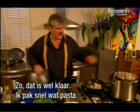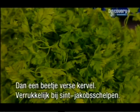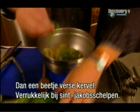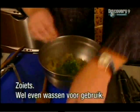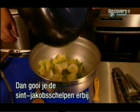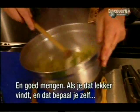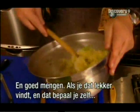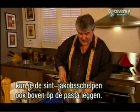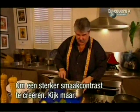All right, it certainly won't need much more than that. Let's just grab some of this pasta. We don't need the lot. We'll grab some of the chervil. Fresh chervil goes beautifully with scallops. So we'll throw some of that. Now just make sure you wash it well. And then we will just throw in every skerrick of that, and we will just toss that around really well. If you like, and this is up to you, instead of doing this, you can actually just put the scallops on the top, so you give the contrast of the flavours. That's if you want to.